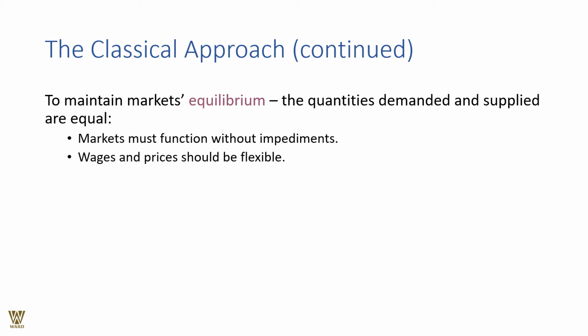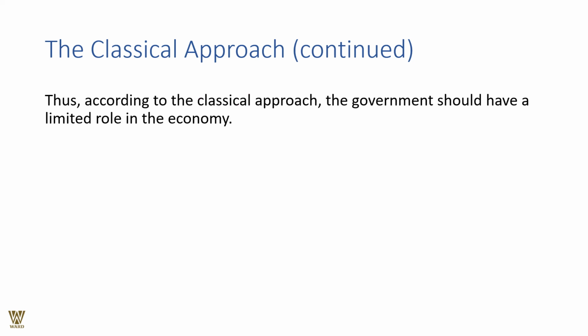Markets must function without any impediments, without any hurdles. They must be given a free rein to move as they want to. Wages and prices should be flexible and demand based rather than induced altogether. That is what the classical approach is all about. Remember, the quantities of demand and supply would more or less be the same, and demand will not be induced or subdued in either fashion. This will ensure that wages and prices are at the just level.